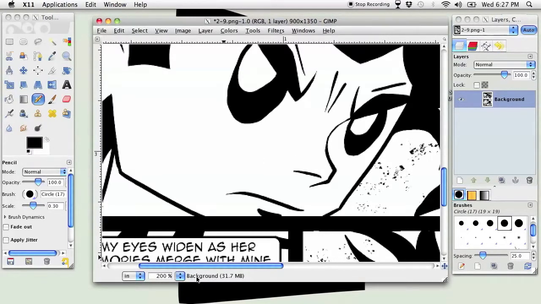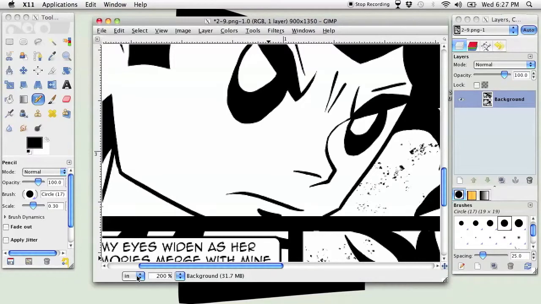The next thing here is going to tell you, when you're not in the window, a little hint about your tool. Right now I'm using the pencil tool, so it's going to give you some shortcuts that we'll go into in a second. But if you're on the window itself, it's going to tell you what layer you're in, which we'll also get into, and the image size.